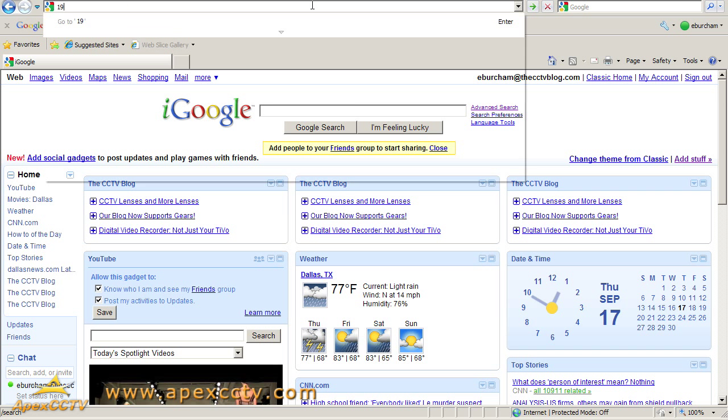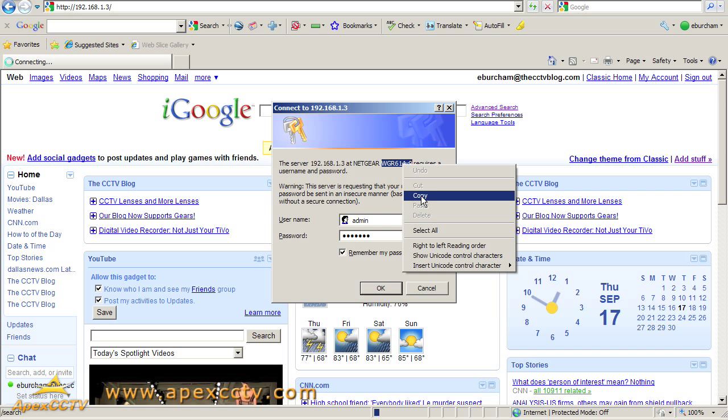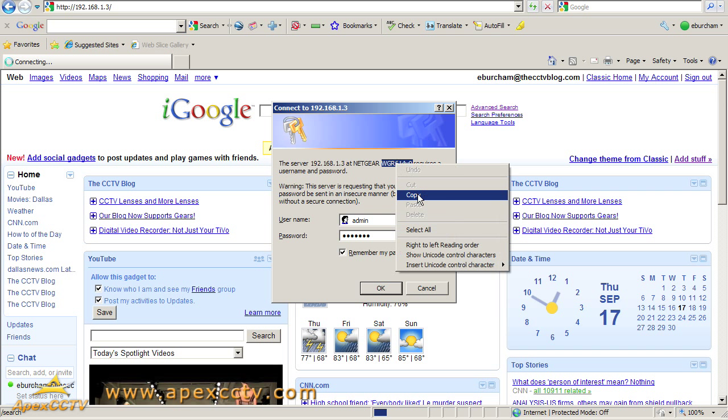So the first thing I'm going to do is just browse to my router, and if we see here, the part number is WGR614 version 9. It's a simple Netgear router, very common that you might run into in someone's home or someone's small business. If the login page doesn't have the part number, and many of them do, you can always just physically take a look at the router. Usually it'll be printed pretty clearly on the top. If not, it will definitely be on a sticker on the bottom of the router. But this part number is really all we need to find the default username and password.